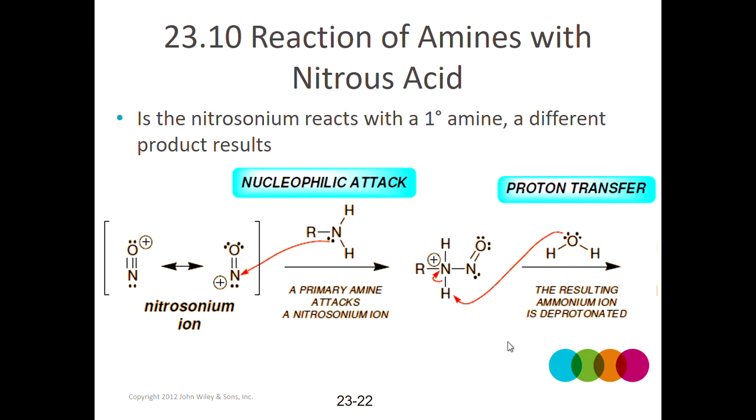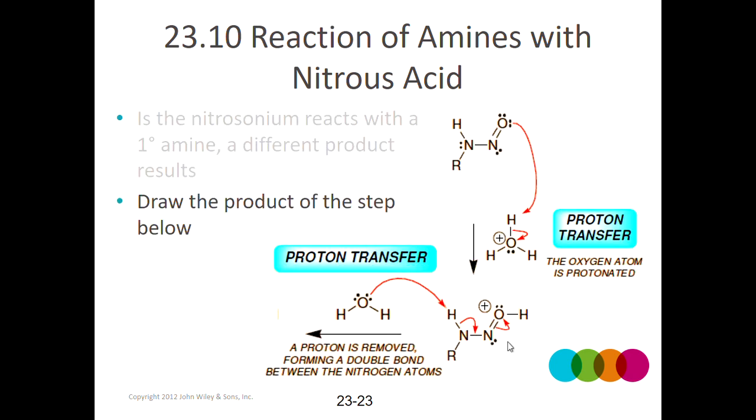After that attack occurs and the proton is picked off, and we get this structure here, this hydrogen here could also be an R group, so just to clarify that, depending on whether we used a primary or a secondary amine to begin with. What's going to happen next in the mechanism is this oxygen is going to pick up a proton, and then this oxygen is going to pick up this proton. And okay, so this would be specifically if we have a primary amine. So this wouldn't be an R group. I got a little distracted by the secondary amine reaction there.